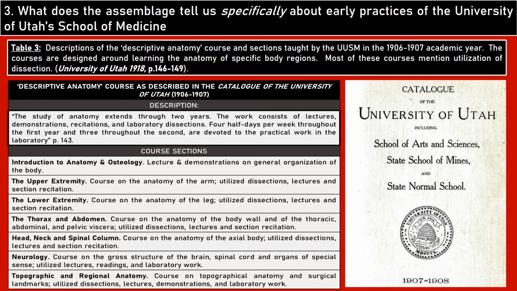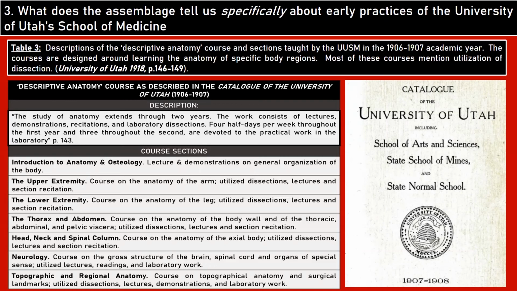Now, this alters slightly between catalogs. Sometimes they have more classes involved, but it always keeps this sort of regional focus on particular areas, and they are always taught at different portions of the year. So these sections being taught across different portions of the year, the autumn, spring, and winter.